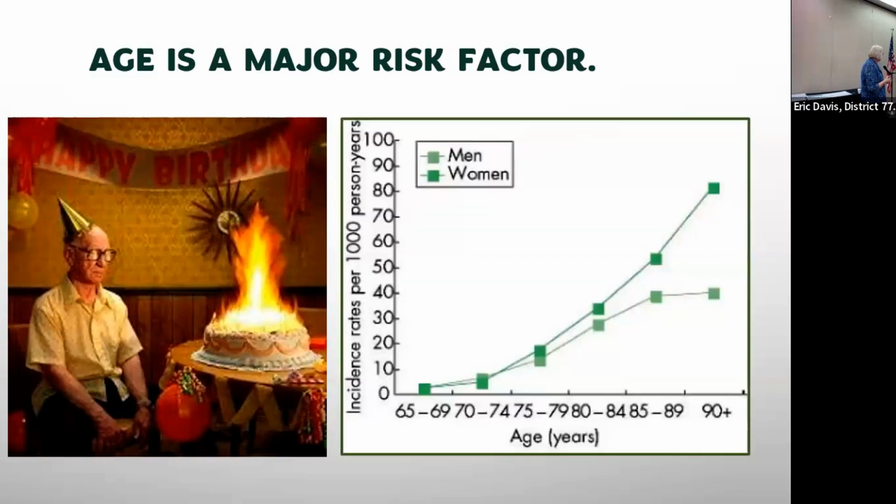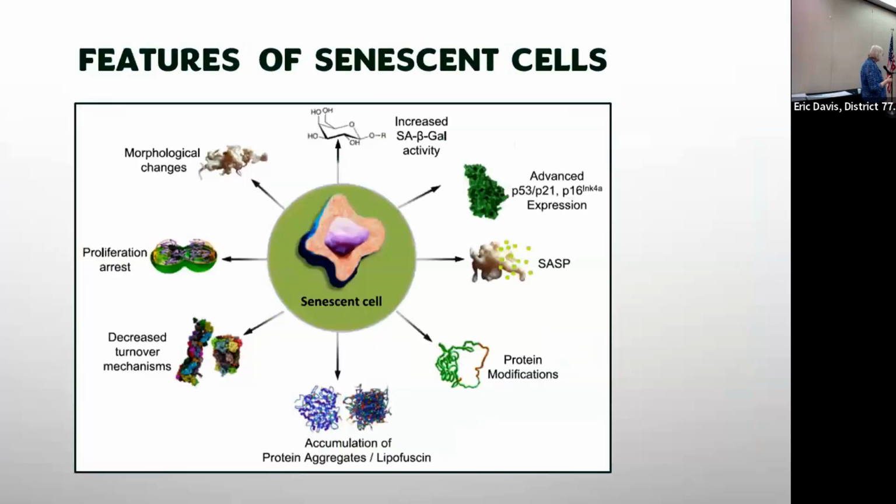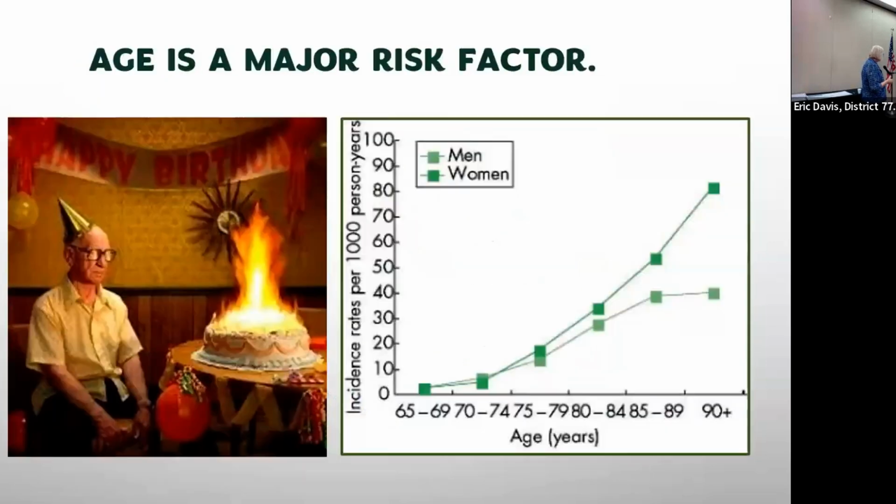And this graph here shows you that as you go older in age, the number of people that get Alzheimer's disease is exponentially increasing. Women are here and men are here. It's looking like there might be a tailing off later in life. So people that live to be 100 might be having a lot of these protective alleles that, let me go back to that.